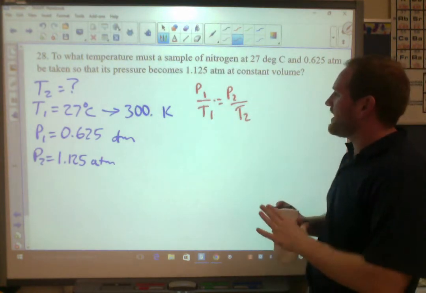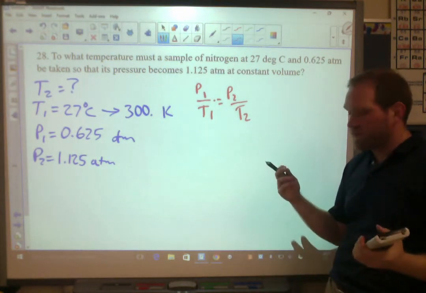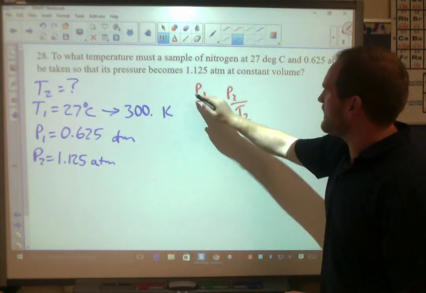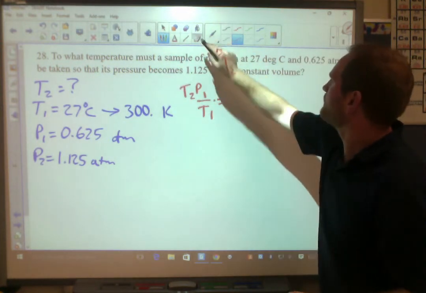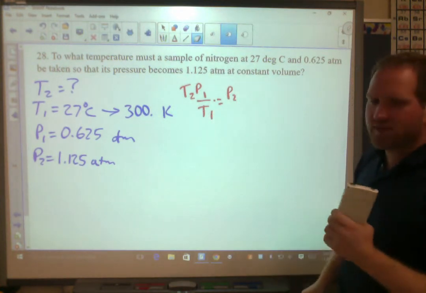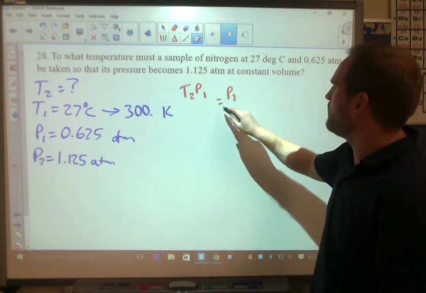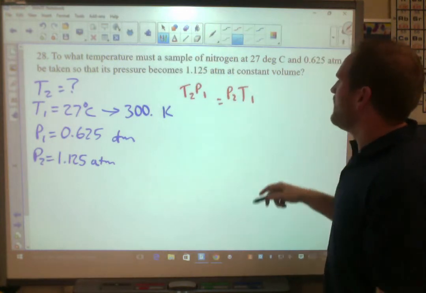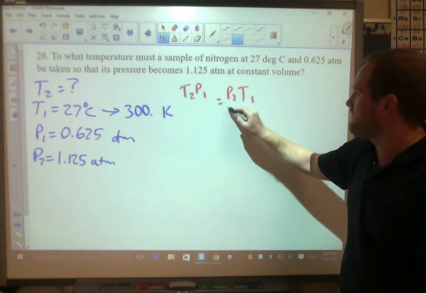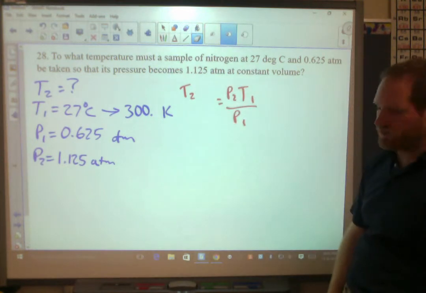Starting from this, you say, I hate denominators. What can I do to get this out of the denominator? Well, multiply both sides by T2. It's going to disappear from down here, and it's going to reappear up here. Now, I still have this denominator. I still hate denominators. Let's get that out of here. So T1 is going to go away. You multiply both sides by T1, and it's going to reappear up here. And now, if I showed you that and said how to get T2 by itself, you should be able to easily tell me: divide both sides by P1. P1 goes away over here, and that's T2.